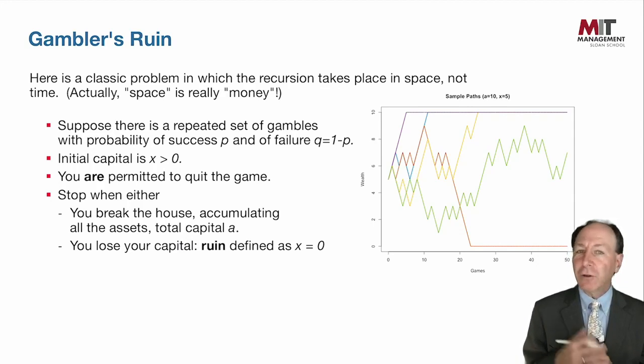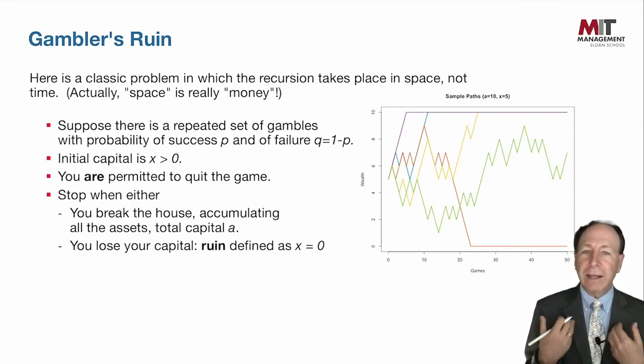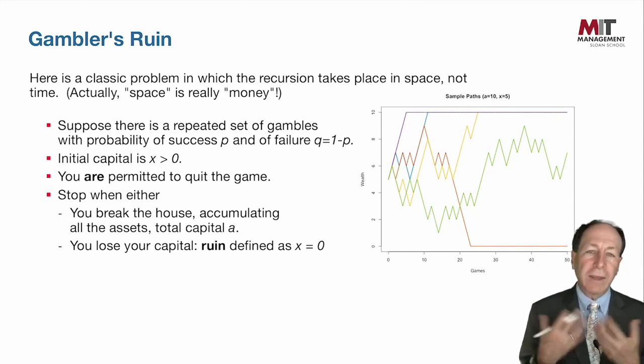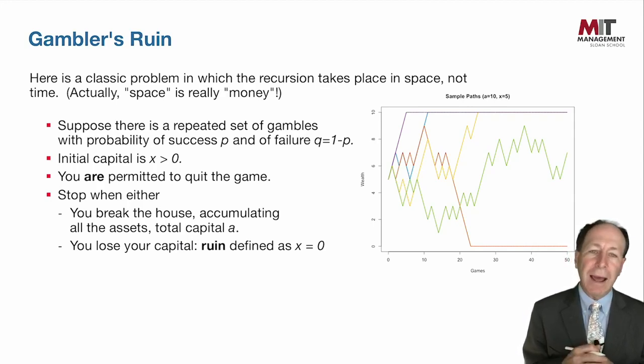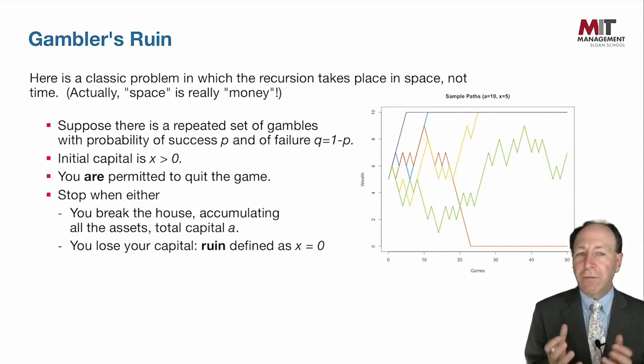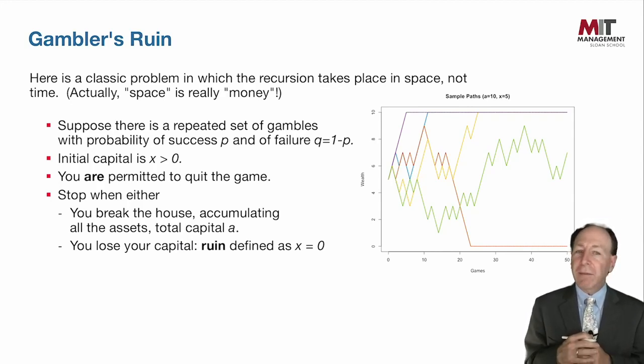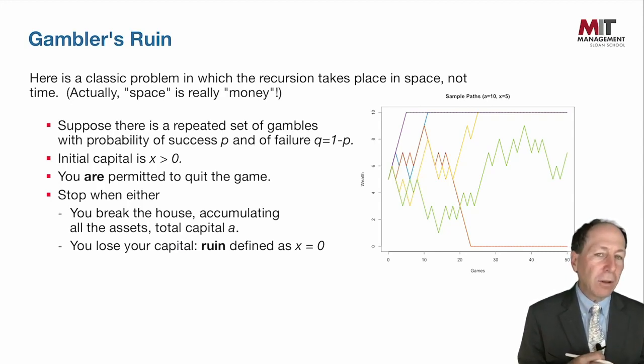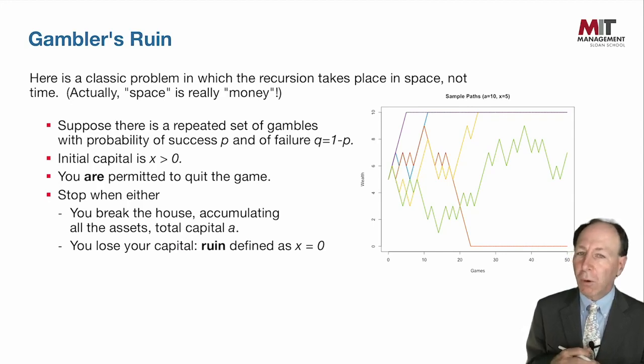That is, until either your capital goes to 0 or mine does. So from your perspective, either you get all the wealth or your wealth goes to 0, at which point it stops. Now, I've shown on the right a picture that illustrates some possible ways this game might come out with these starting conditions, and each color represents a different path. You'll notice that of the 5 paths shown here, 3 of them finish with the player winning, that is, capturing all $10 that are available. 1 of them finishes with ruin, that is, at $0, and then it stays there.